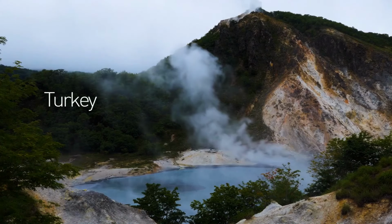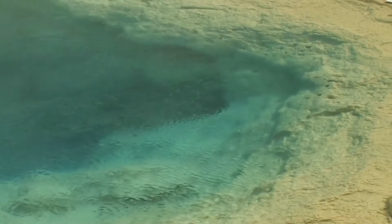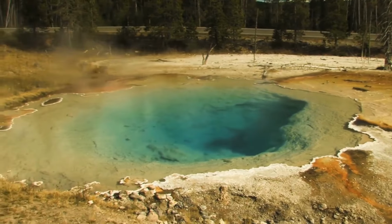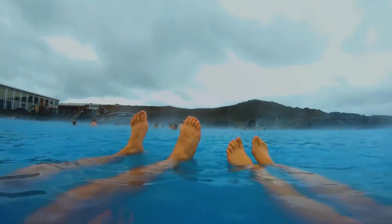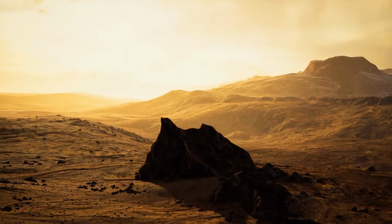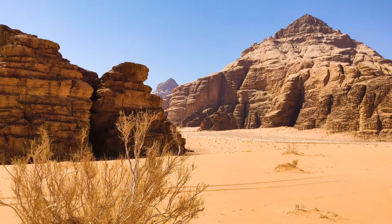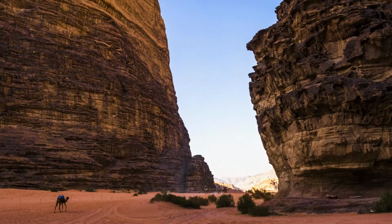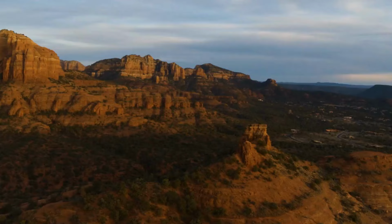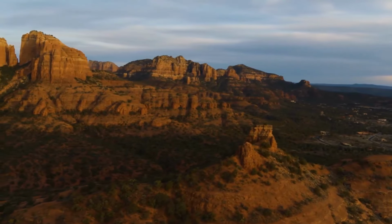The chemical composition of the ancient hot springs in Pamukkale, Turkey, makes the water pouring over the edge look magical. They're not only good for cleansing your body, but the mind too. All the way in Saudi Arabia is a rock sliced perfectly in the middle with 2 pieces sitting parallel. What makes Al Naslaa so unique is that it wasn't artificially done, but is a result of nature's work over the years.